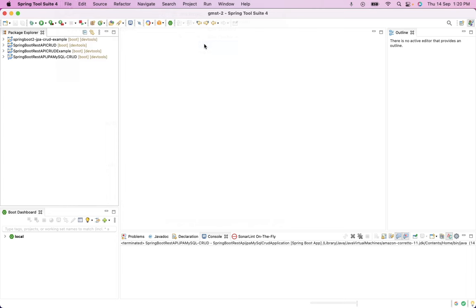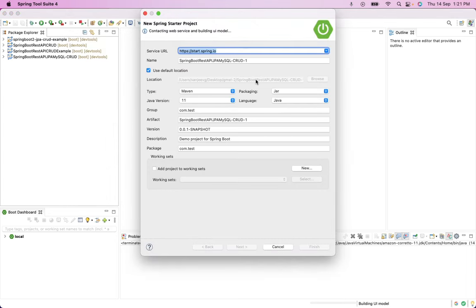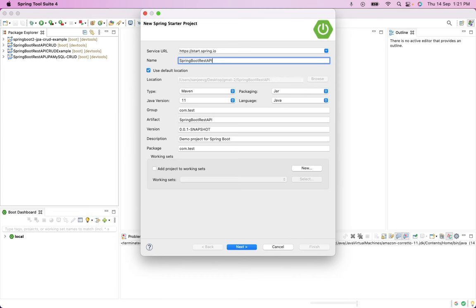For the name, I'm implementing Spring Boot with REST API using MySQL database and JPA, Java Persistence API, CRUD operations. If you want to mention CRUD also, you can. Spring Boot REST API using the MySQL database.